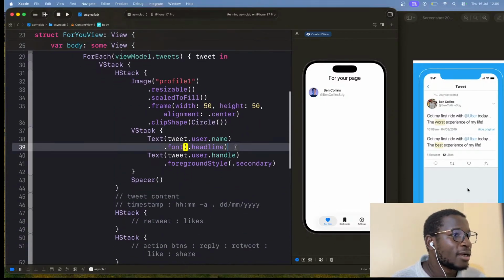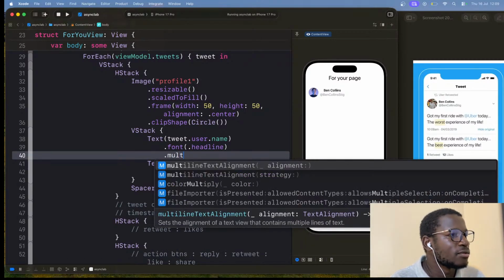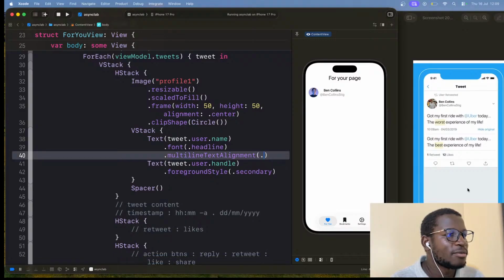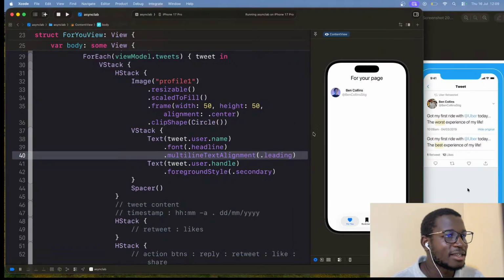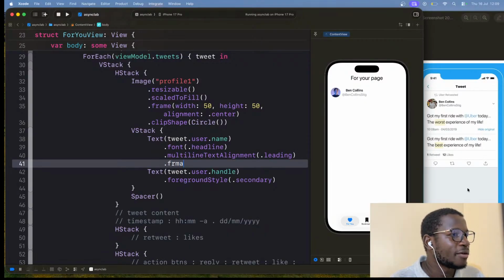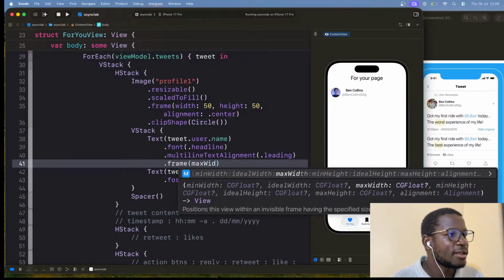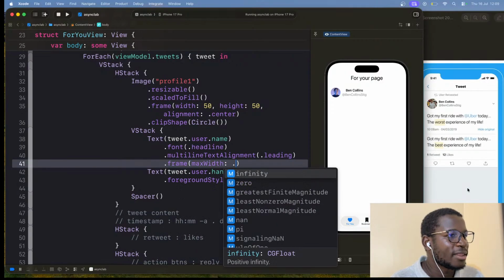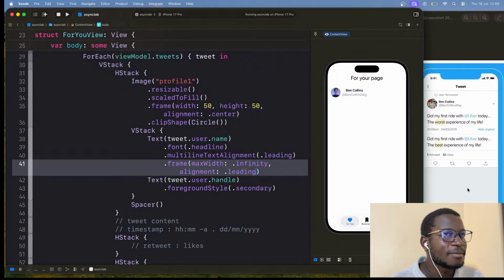So then with Ben Collins, we need all the text to align to the left. So you can do multi-line text alignment and do leading. Sometimes that doesn't work. It doesn't produce the exact effect that we are looking for. And when that happens, we can do a frame max width, and make that infinity, and then do an alignment of leading on that.